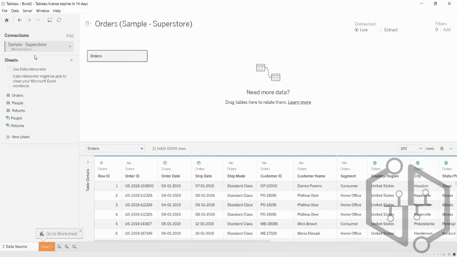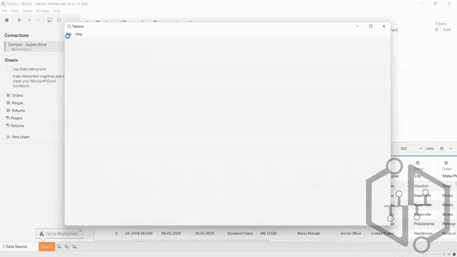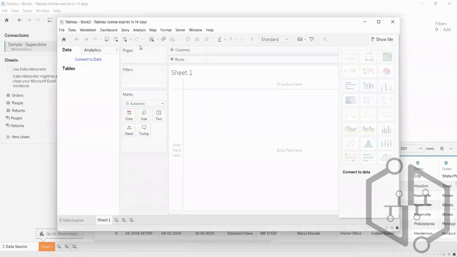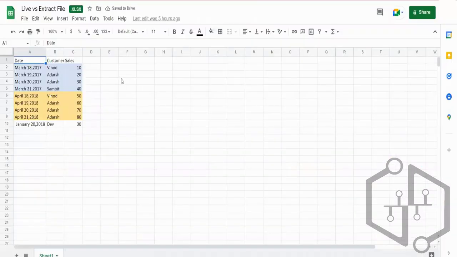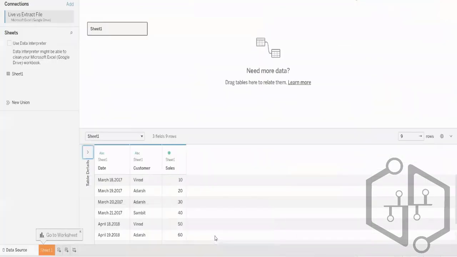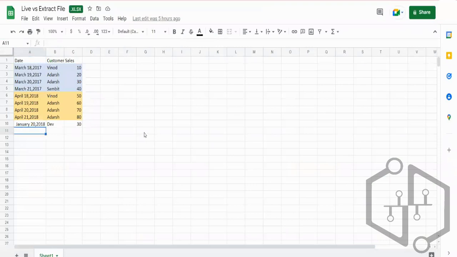Okay, let me try it with my Google Sheet, and I'll create a new one, because Google Sheet often gives me latency. That is where it is very difficult to make people understand. This is the file that I have created, and I connected to Tableau over here, right? Just to see how a live connection works, let me try it with this.